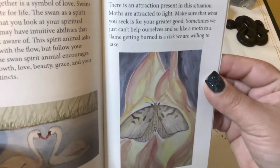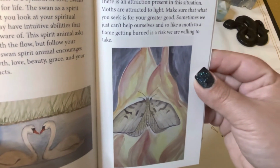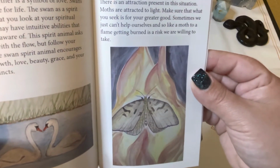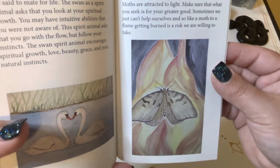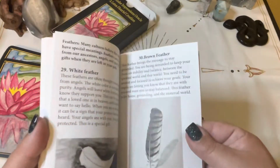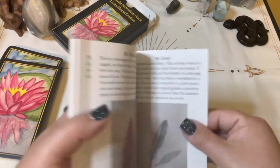There is an attraction present in this situation. Moths are attracted to light. Make sure that what you seek is for your greater good. Sometimes we just can't help ourselves, and so, like a moth to the flame, getting burned is a risk we are willing to take. See, so profound. Let me show you guys the gray feather too. See, I could look at this deck all day.